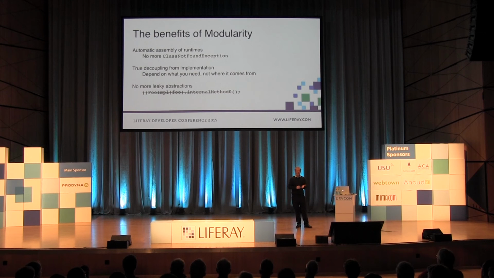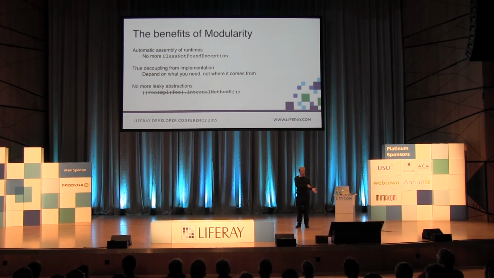You also get completely decoupled from your implementation, because you're saying, this is what I need, not where it comes from. There's no chance that you're going to accidentally end up always having to deploy with Jetty rather than Tomcat, or Tomcat rather than Jetty, because all you're saying is, I need something that's going to be a servlet container and copes with this level of the servlet API.